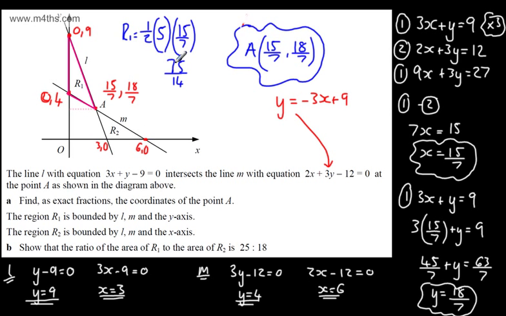Let's now look at the area of R2. So if I put this on R2 now, this is going to be the area. We've got another triangle. This time the triangle has a base, and that's got a base here of 3. We've got the triangle just here like so, and it has a perpendicular height now of the y coordinate of the point of intersection. So that's just this height, and that's the 18 over 7. So let's go ahead. As you can see, this really is quite a nice bit of extension work. So we're going to have 1/2.